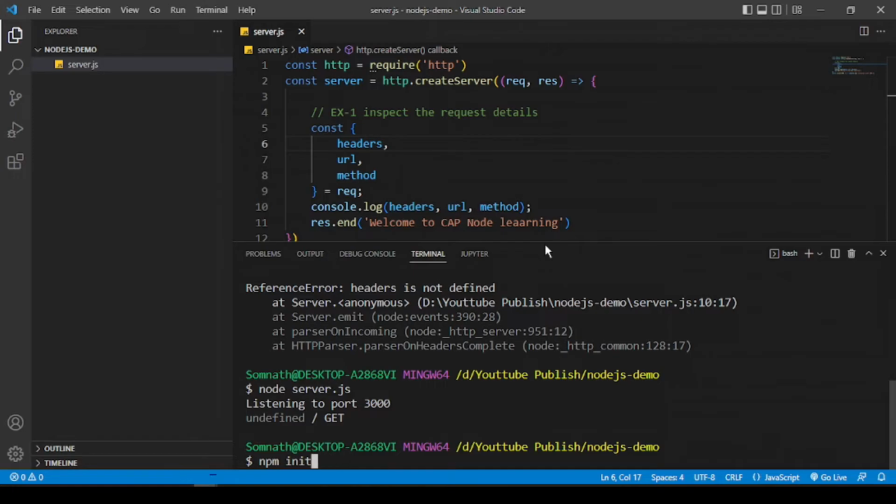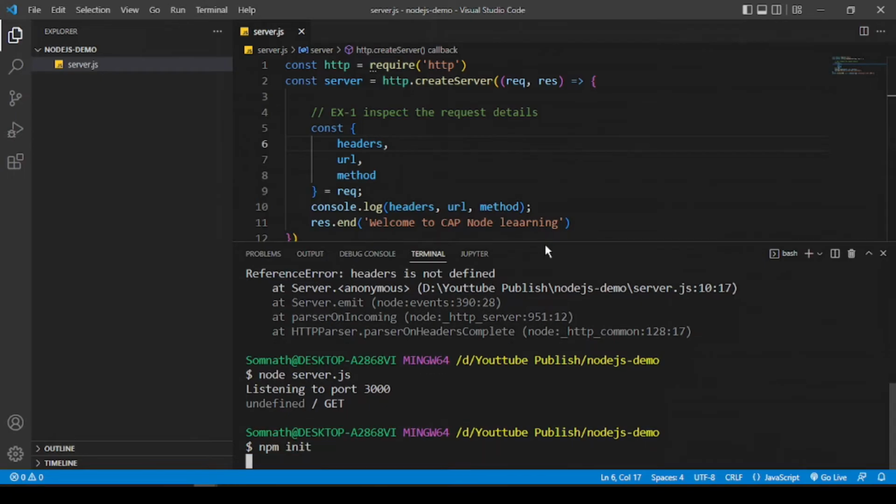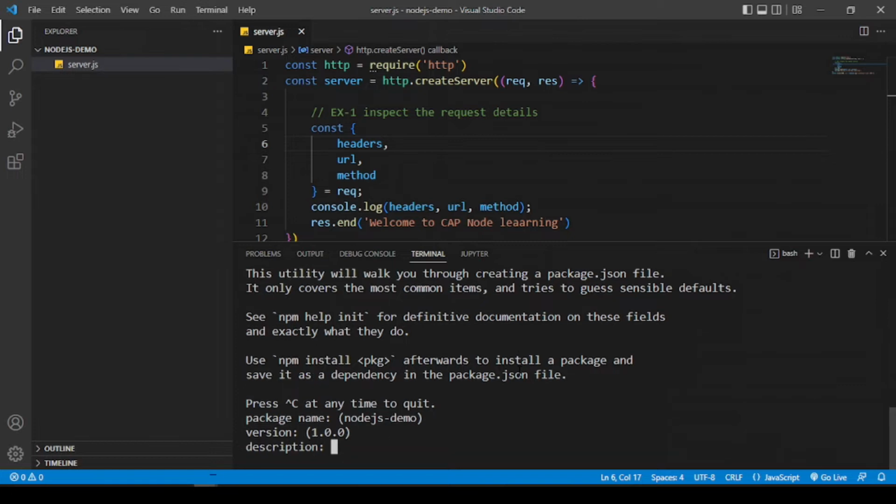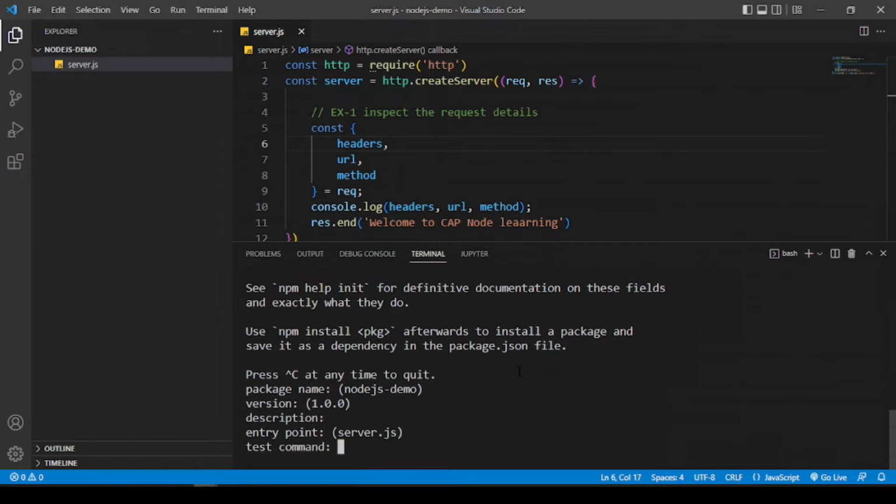If you don't put -y, just npm init, then it will ask certain questions, and you can make those modifications as you want. It starts with a question like package name, with a default name node.js.demo. It takes version, default version, description, anything, entry point, server.js, test command, anything.